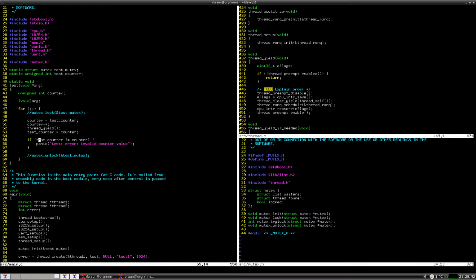But that's not the test I want to do actually. Or is... no, it's... oh no, that's not true. Both threads are going to write the same value and going to see that the value hasn't changed. So the test is going to pass. That's not what I want. I want to make sure that the value is incremented monotonically. Yeah, that's it. And because it's late, and I'm exhausted and not generally good at this, it's not obvious to me. Basically, I want to trigger the error. I want both threads to access the memory at the same time, and the counter will not be incremented correctly. That's what I want to do.